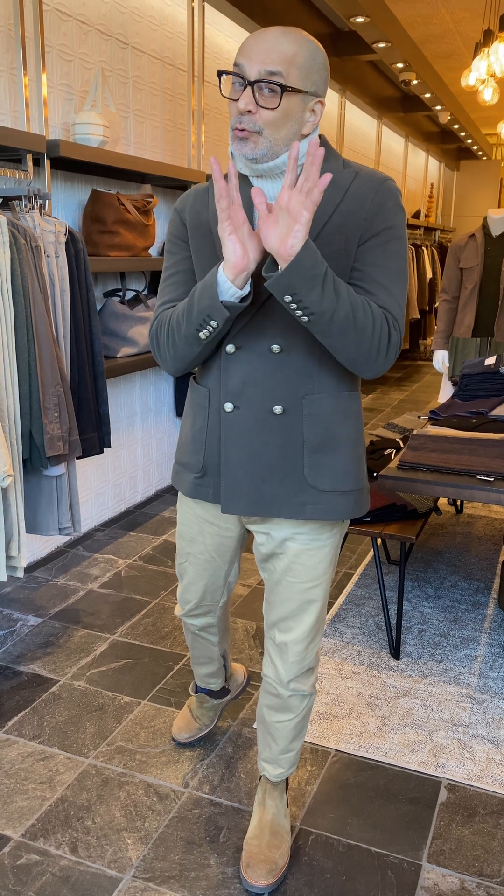Let's go to the bathing suit section. These are by OAS, a very well-known brand throughout the world. We have some exclusive prints that you will not find elsewhere. This to me is very reminiscent of Etro. It is about $95 — not expensive, but they have a lot of look. I don't know why this is still here because this is my favorite casual sweater, my absolute favorite autumn casual sweater.